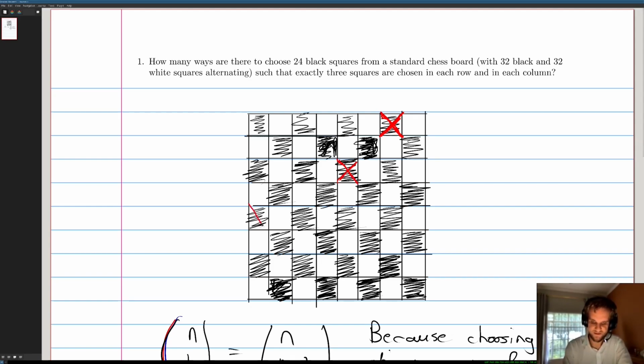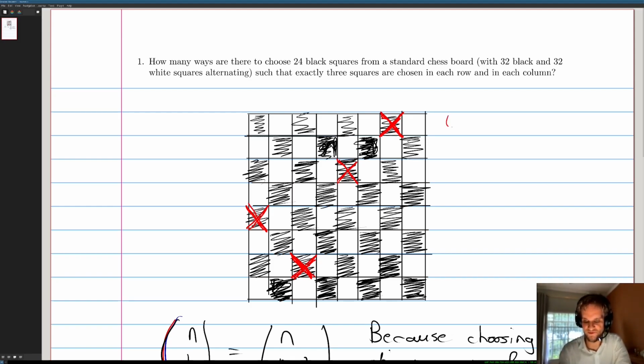Every other choice, as long as we pick one in each column, we know that because we're leaving out one black square in that row, the row automatically has 3 black squares in it. And because we've chosen one in each column, each column has 3 black squares in it.